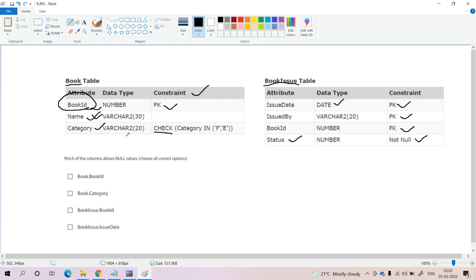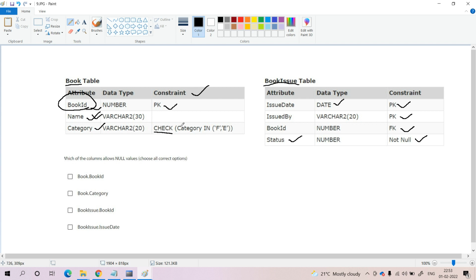So next, consider the category. In the category, we have a check constraint, and the flexibility with the check constraint is that you can store the values with respect to the available categories F or E, or you can store the null value also. In a check constraint related attribute, you have the flexibility to store null values.